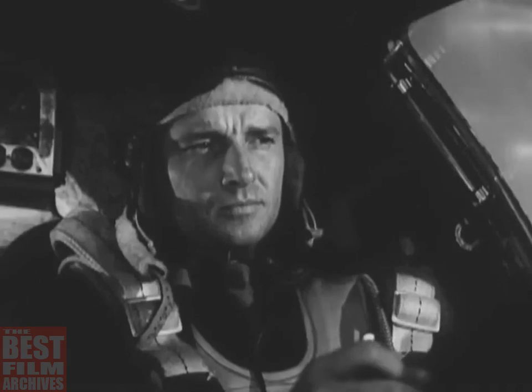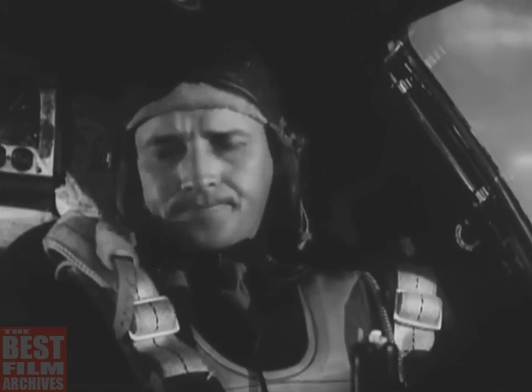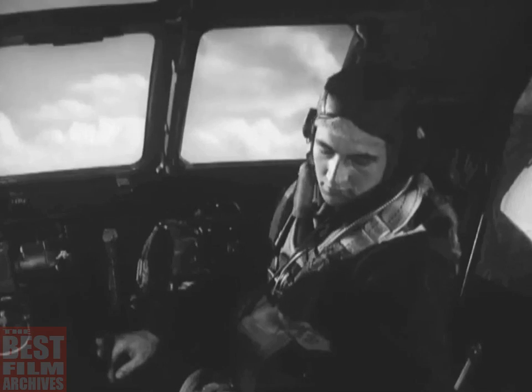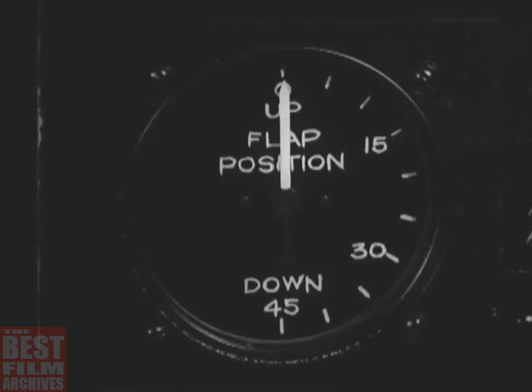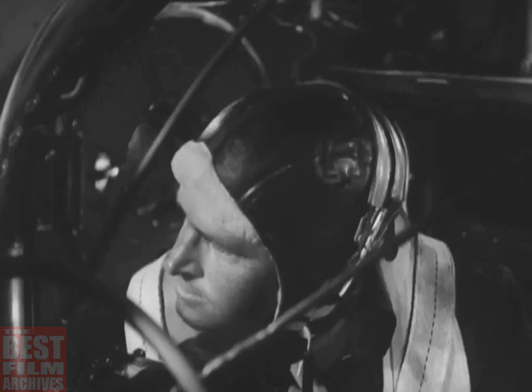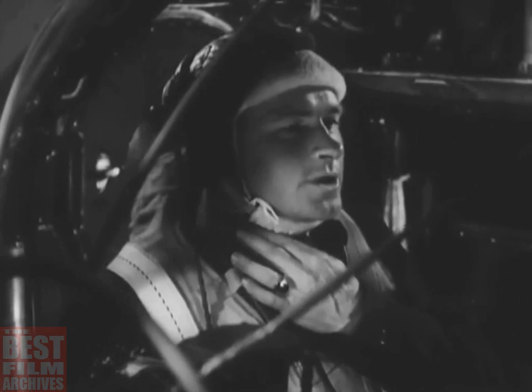At 160 miles per hour and 500 feet altitude, the co-pilot retracts the flaps, snapping the switch on and off until the indicator shows that the flaps are all the way up. The side gunners should be watching from their blisters as the plane takes off. They tell the co-pilot when the flaps and landing gear are up.